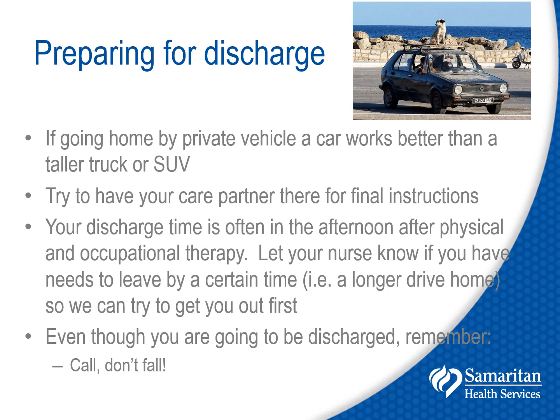Your discharge time is most likely going to be in the afternoon after physical therapy and occupational therapy. If you need to leave by a certain time, if you live far away, or it's getting darker in the wintertime, for example, please let us know and we can try to work that out with the physician and therapy to get you out sooner.